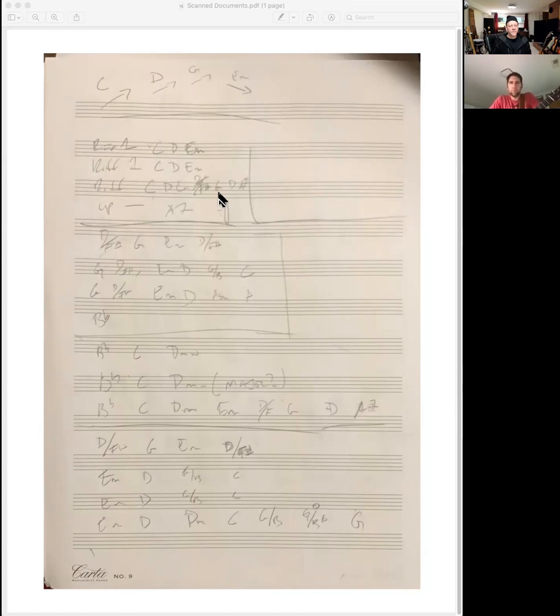D, F sharp, G, D. Maybe call that A sus. A7. Now this is new. Oh, there you go.